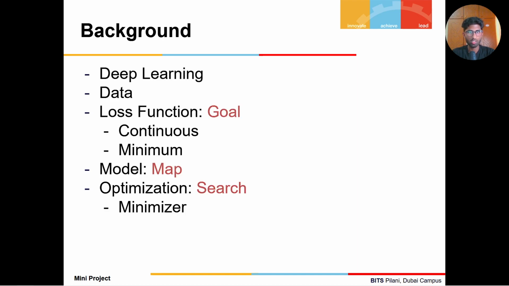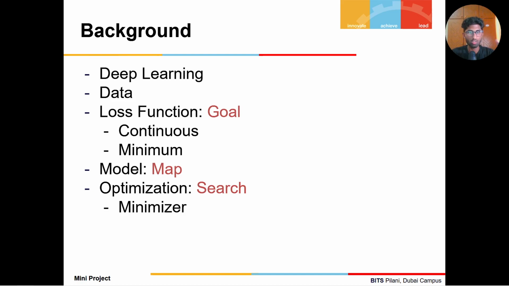We can think of it as having the loss function as a goal, the model, the machine learning or deep learning model, as a map to get to that goal, and optimization as the search algorithm to reach that goal. Now, many people just focus on the map rather than focusing on defining what their goal is and how to search for it. Imagine you're at a park and you need to search for a treasure. But if you don't define what the treasure is correctly, then how are you going to find it accurately, even with the best map possible?